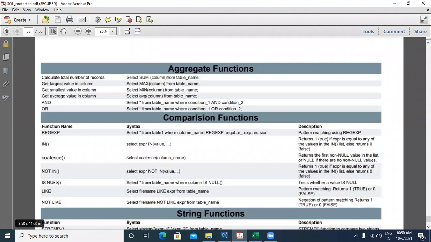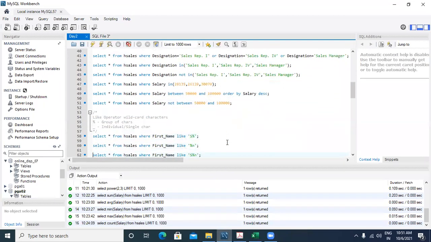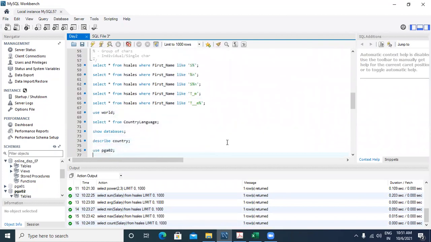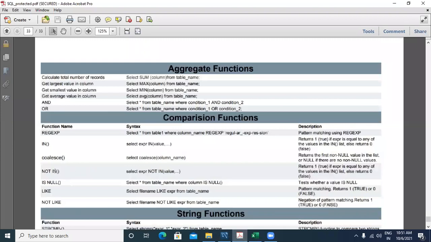Then guys, this null keyword also we have seen yesterday, if you remember. I think we inserted a partial row in our table, and then we checked how to fetch that particular row which has null values by using this null keyword. Yeah, this last one, where course is null or not null. So in, not in, is null, or is not null, this is something we have already covered. Even like and not like. All of these are also called functions. Call them operators or call them functions. So I hope you all are familiar with in, not in, is null, is not null, like, not like.